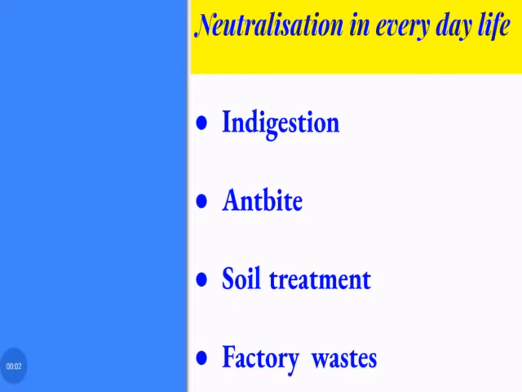Next one is neutralization in our daily life. That means in our day-to-day life, how this process of neutralization is helpful. Okay, so here you have to learn 4 things, children. One is indigestion, second one ant bite, third one soil treatment, and fourth one factory waste. Let us see this one by one.